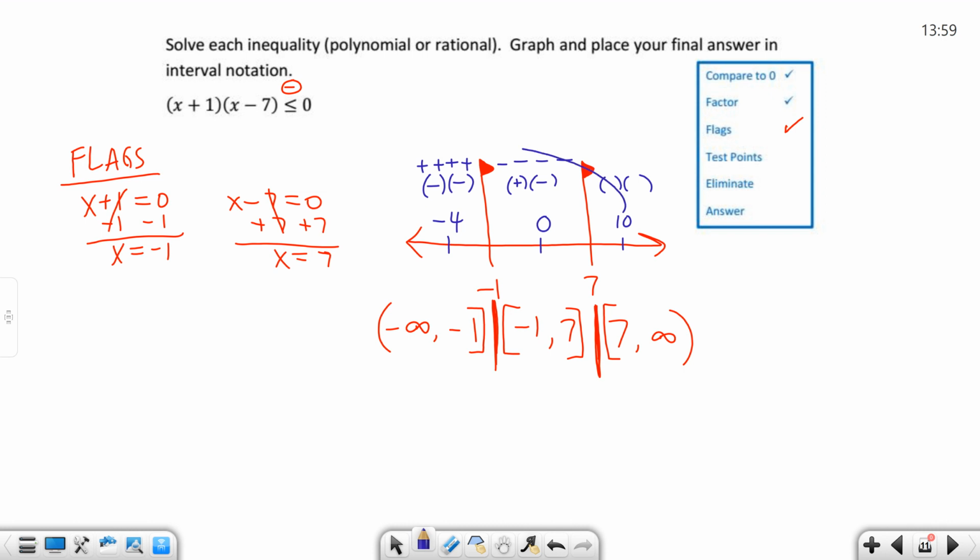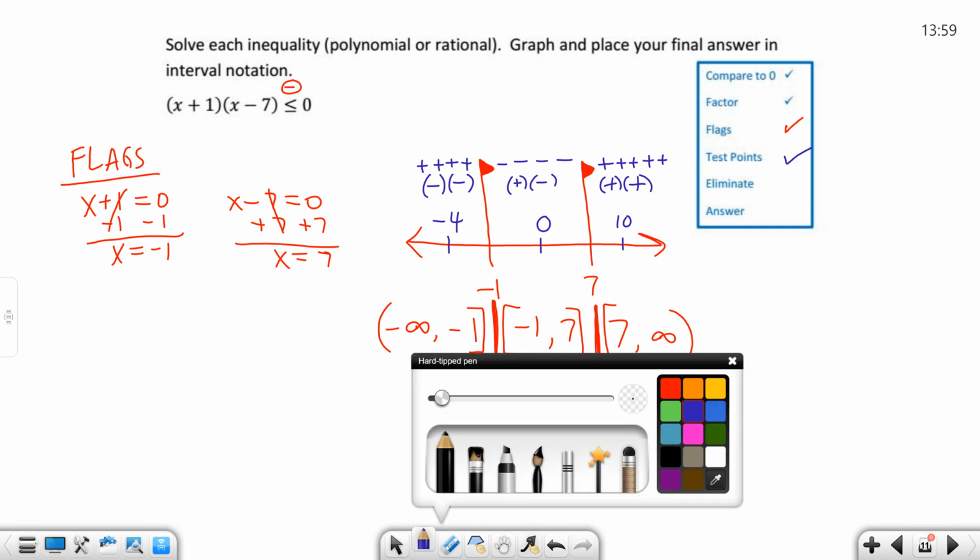So then let's plug in 10. We're going to take 10 and do the same thing. Plug it into both these places right here. Okay. So what is 10 plus 1? If you said 8 plus 1, it didn't matter. 9 and 11, right? But they're both positive. That's what matters, is positive. And then what is 10 minus 7? It is also positive. And now what is our rule? If we multiply 2 positive numbers, we get a positive. So now my test point section is done.